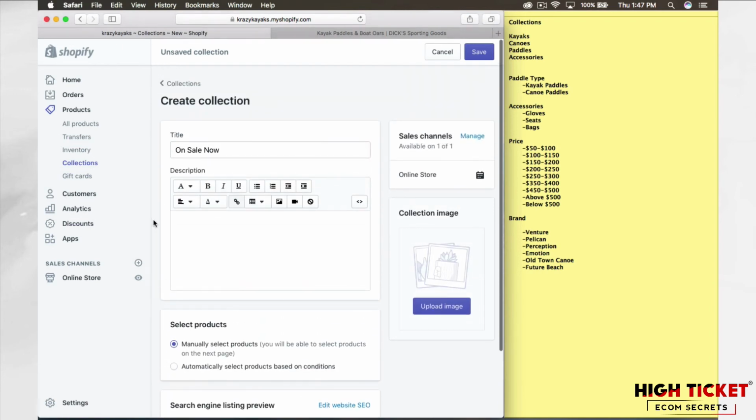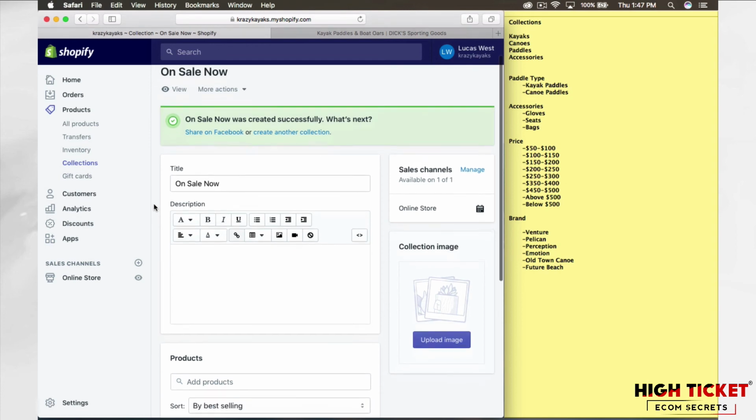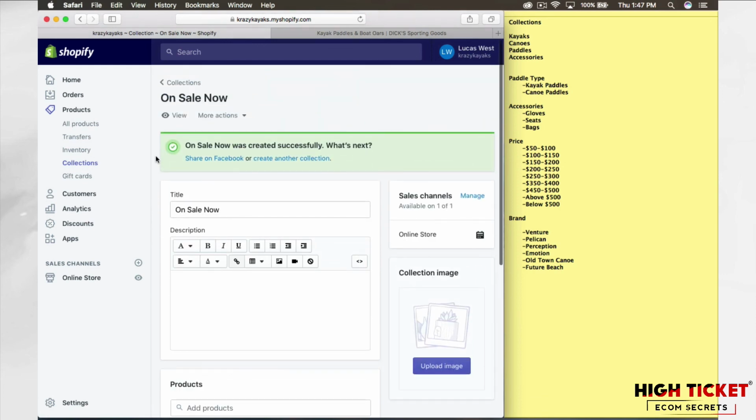This gives you some choices, this gives you some options to be able to say, okay, what products exactly do I want to feature in these collections? You could, for example, say, what ones do I get the best margins on that I'm able to do the sales on, or, for each one, whatever that may be. This gives you the option to be able to do that for your store.